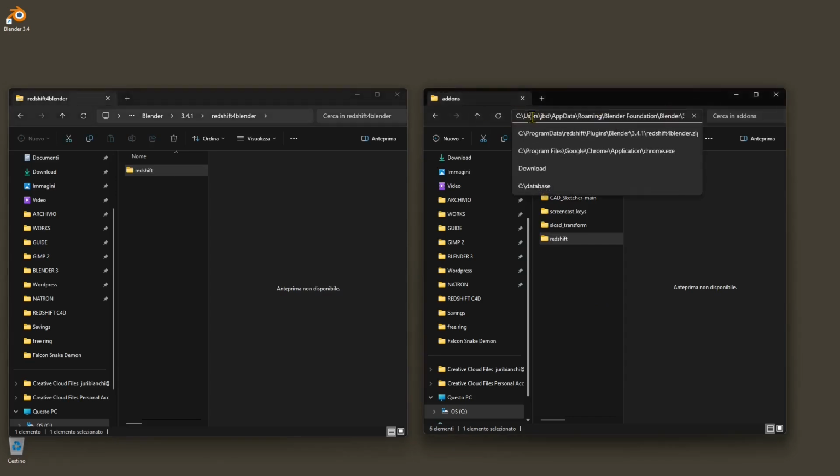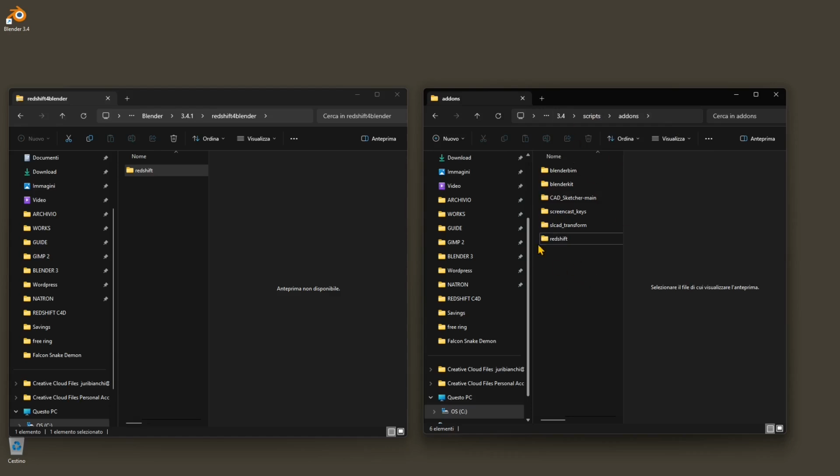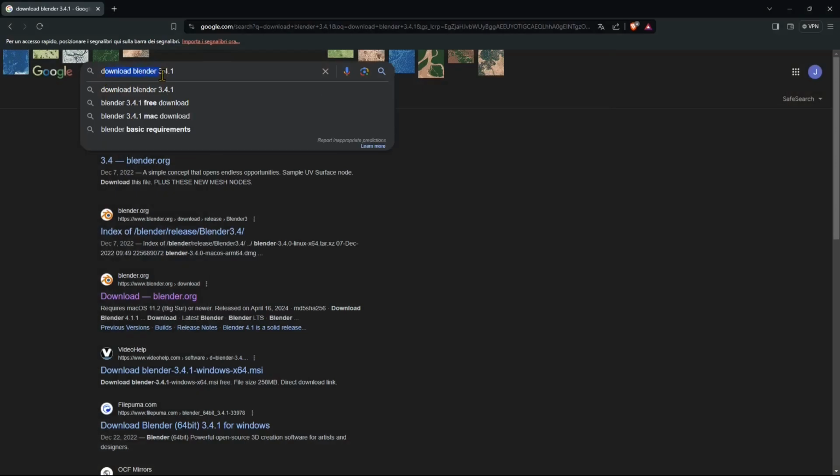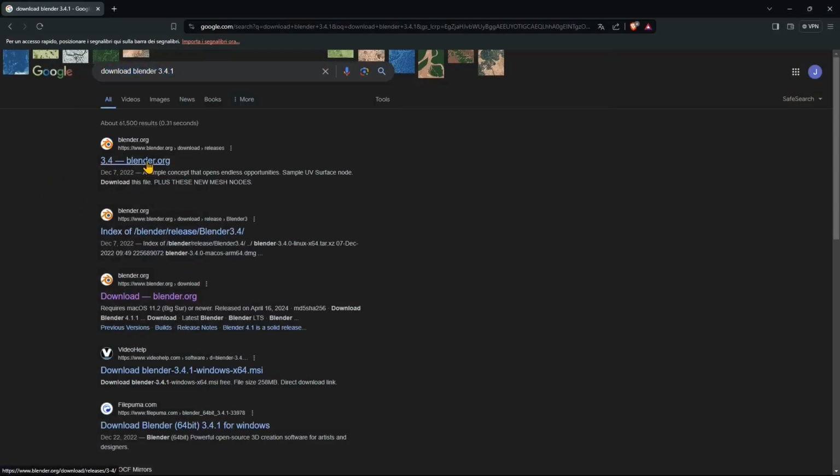So it's C, Users, my name, AppData, Roaming, Blender Foundation, the version of Blender, and then here you see the file. This is where I drag and drop it. This is Blender 3.4.1, so you need to have that specific version.